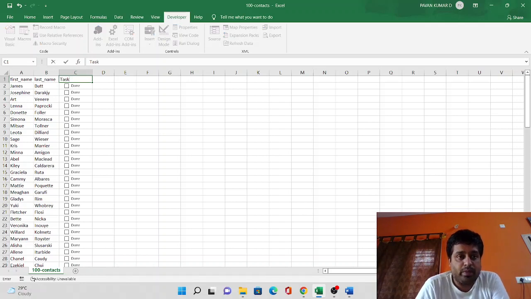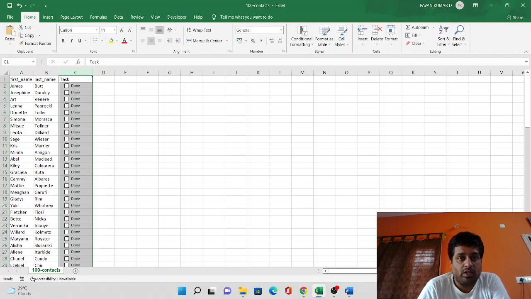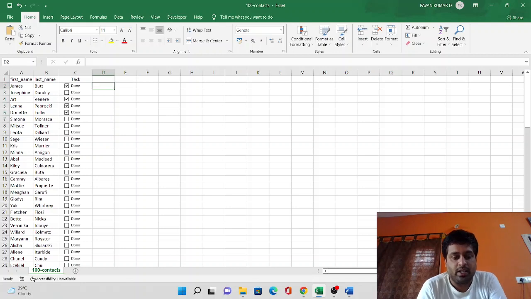And you can type the task, whether the particular person has completed the task or not. Just imagine whether this person has completed the task or not. If he has completed the task, you can tick mark here, and if he has not done it, you can just leave it like that. So this looks pretty easy rather than typing completed or not completed.